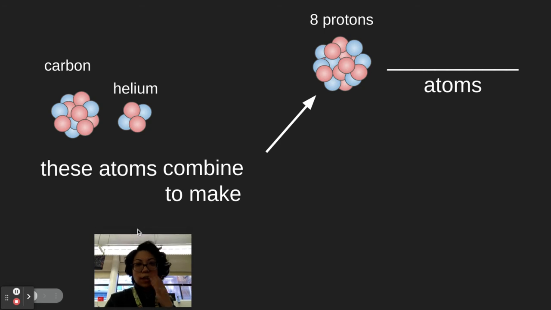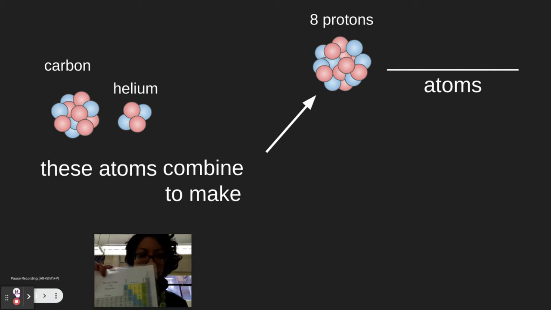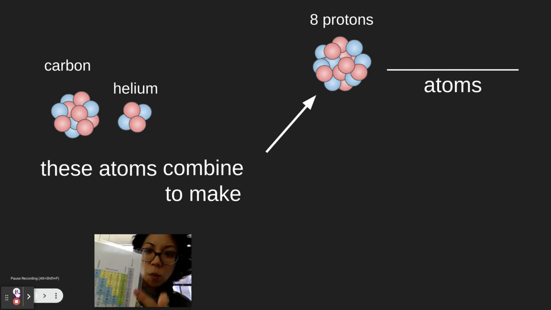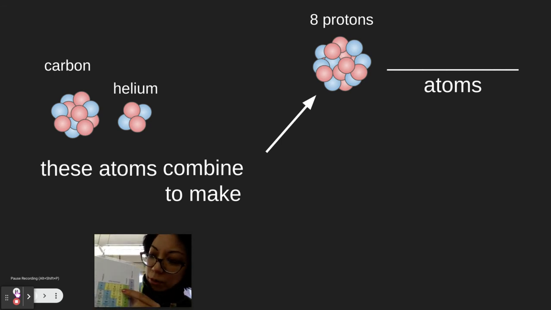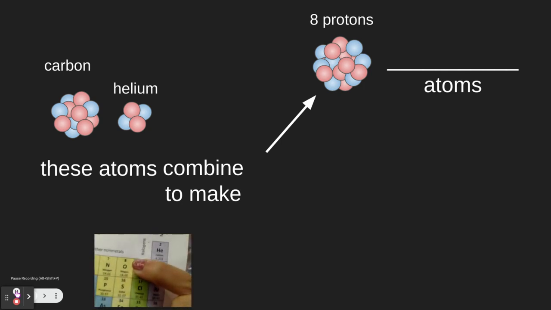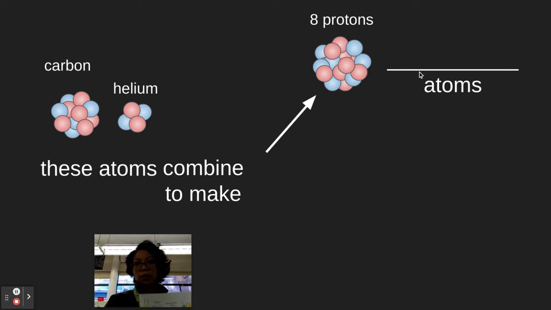The first one has 8 protons. So flip your notes page over. Okay, and if you had a periodic table, you would be able to look at it and say, okay, what element has 8 protons? You would find the element that has a number 8 above it, and you'd say, that's oxygen. Okay, so you're going to write oxygen here on your notes page.